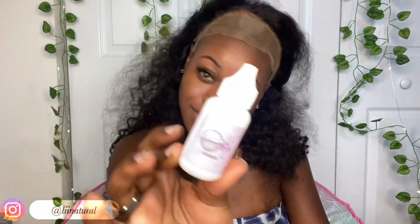So after I adjust the lace to my liking, I went ahead and actually did not use any of this glue. I did it glueless because I'm just a glueless girl. The glue, no matter how long I wear it, it just irritates me. So I'm more so just a glueless person, and that is just what works for me. If you're not sensitive to glue, then go ahead and use glue.